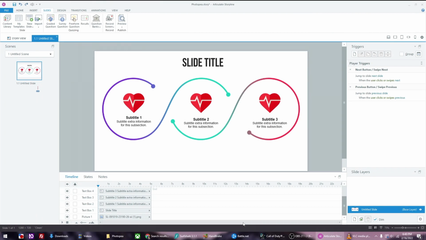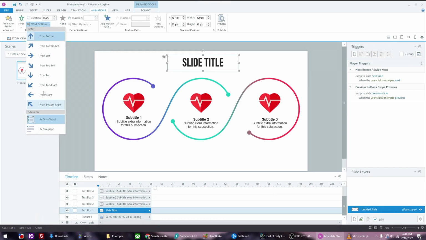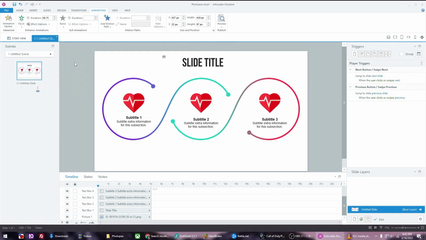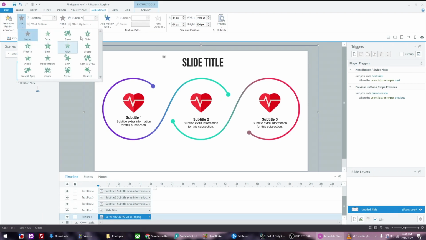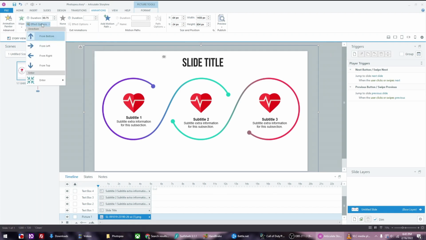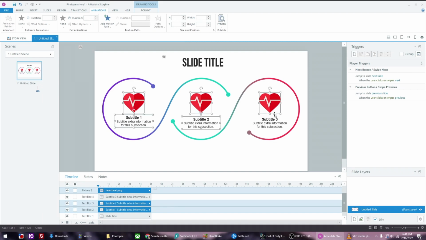I would say the only thing we want to do now is to have entrance animations for these elements. Starting with the slide title, go to animations, create a fly-in from top. So the moment the slide enters, this title will fly in from the top. Next, let's animate the infographic. For something like this, you can do a fly in from bottom, or you can do a wipe from left. This one actually looks pretty neat as well. For these icons and text, let's all have them grow.